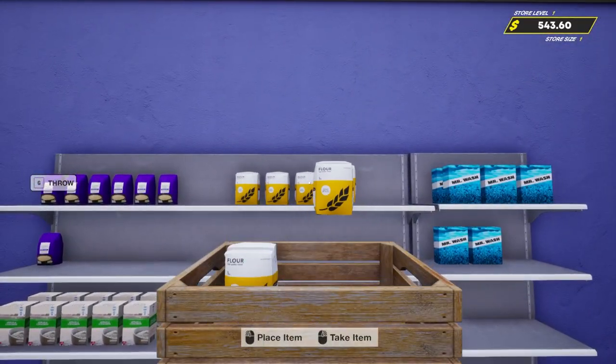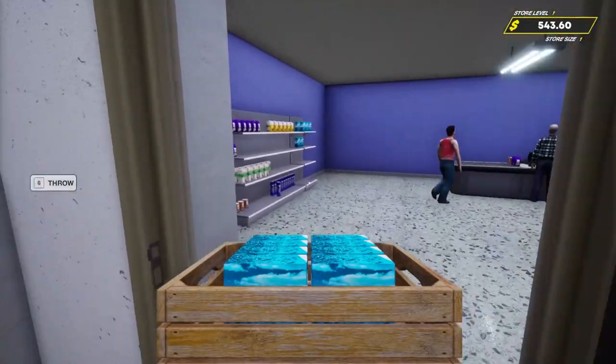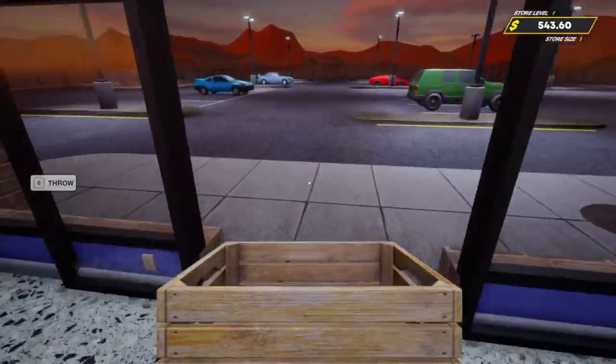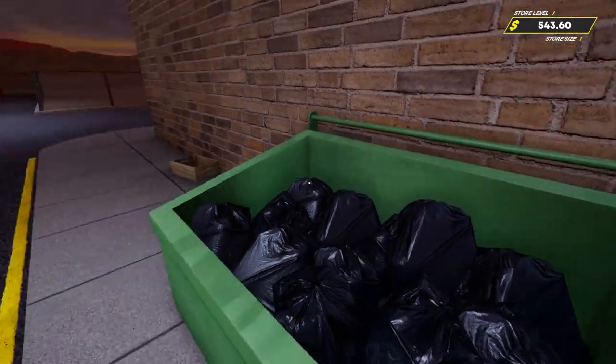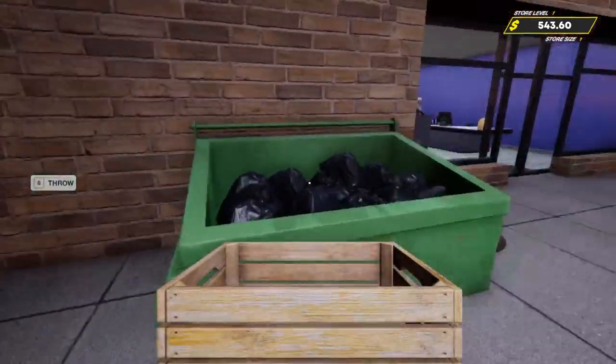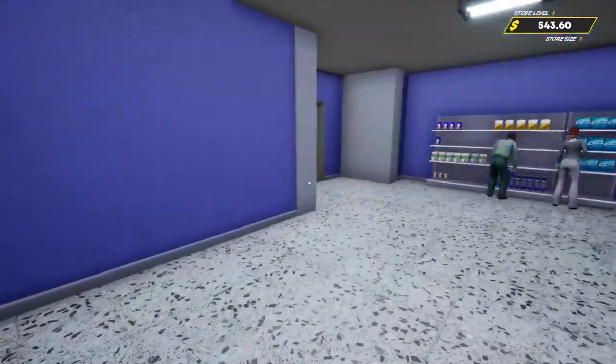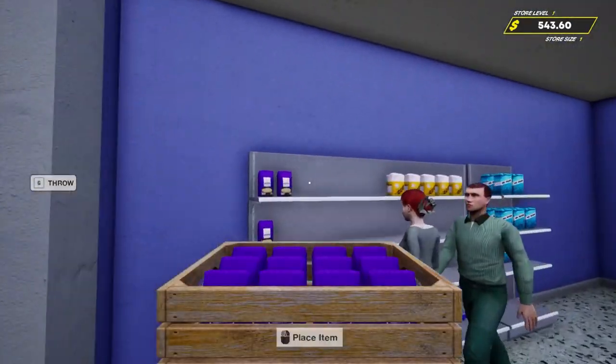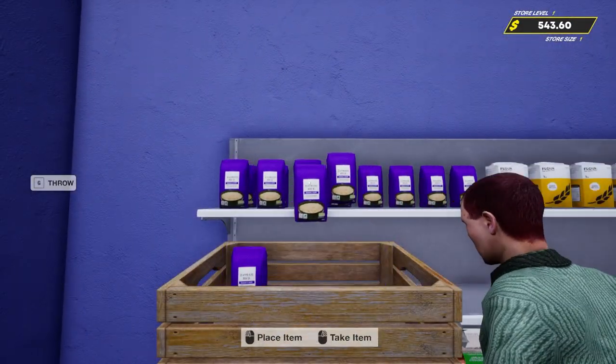Okay, flour, and then some more Mr. Wash. Mr. Wash! Mr. Wash! Mr. Wash! Hey, what are you doing over there? Get in there. Alright. And then, let's see. Some balsamic rice. We'll throw that up there.